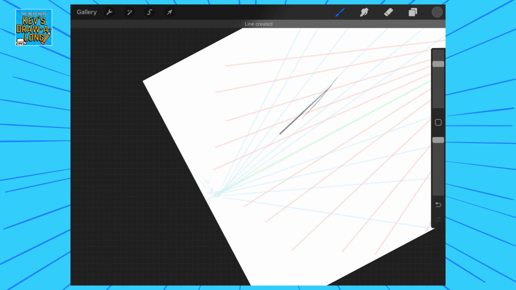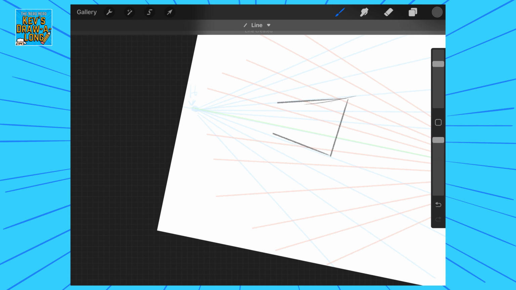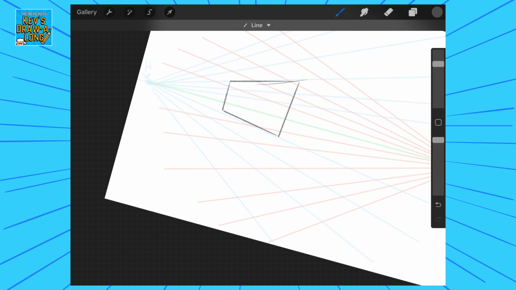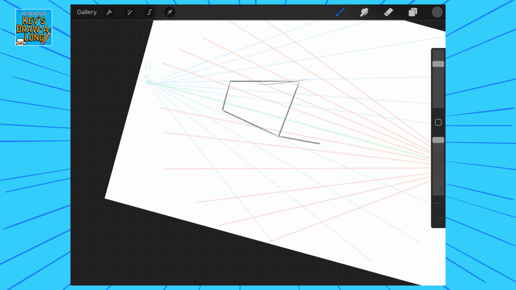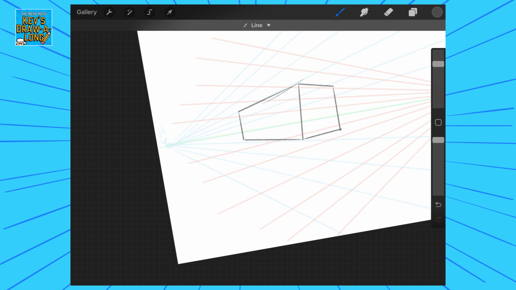So start off with a rectangle shape. As you see, all lines converge back to that horizon line. Okay, let me speed this up a bit for us.